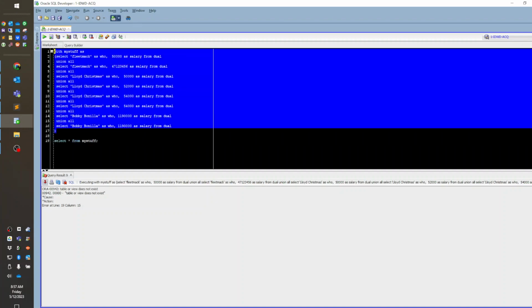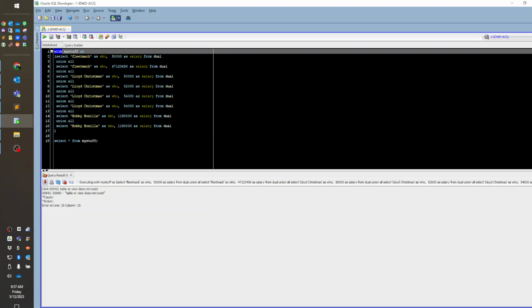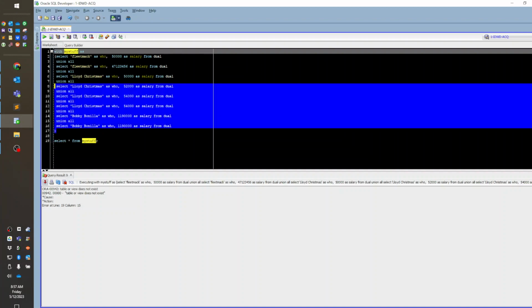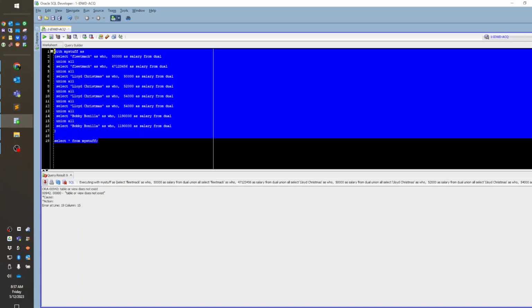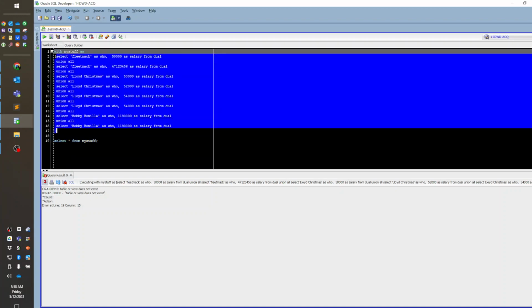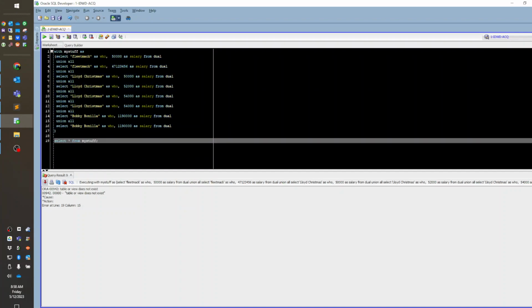I'm using recursive SQL here, and if you don't know what that is, a subcomponent of it is that I'm using a with clause to build a temporary table in memory. That temp table is only going to live for the life of this query. So I'm just using with, and then I make a select clause, and it stores it in the virtual object my stuff. So I can select right from it. So select star from my stuff.